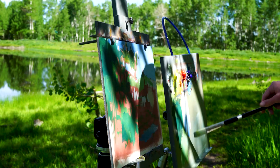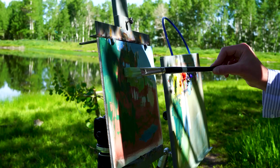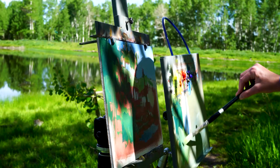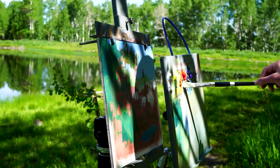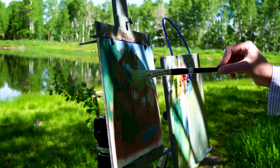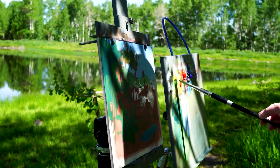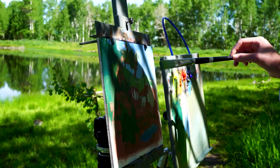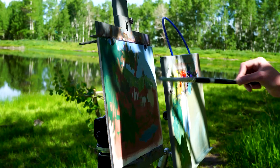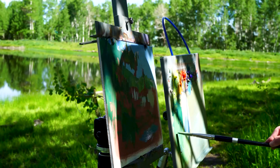Think about where you're going to be painting and what you need to prepare for. Something I often do is mentally walk through my setup before I head out — I close my eyes and think: I'm going to set up my tripod, attach my Plein Air Pochade box, open it, put my canvas on, squirt out paint. At that point I might realize I don't have all my colors. Then I think about paper towels, my brush, turpentine, medium — walking through those first steps helps make sure I have everything when I go out in the field.